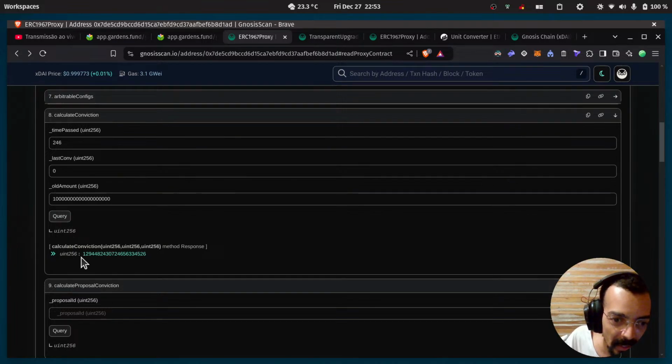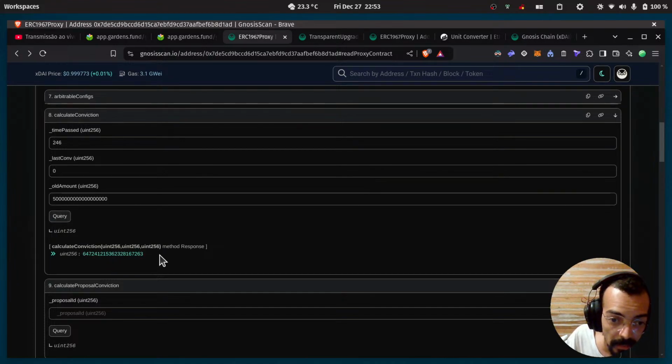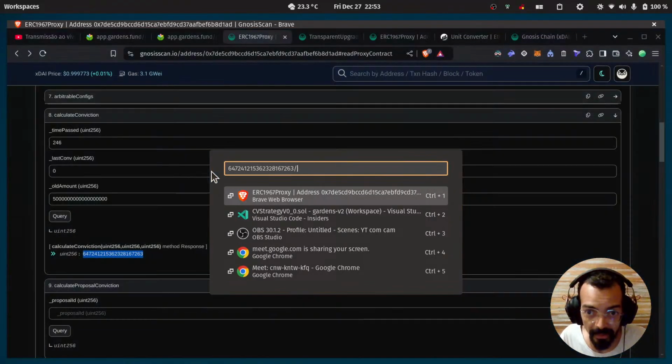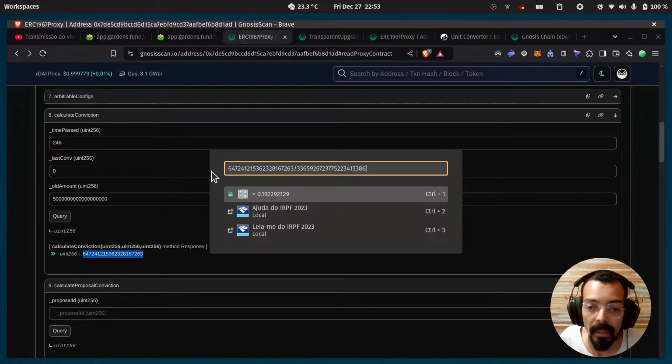Okay, so the owed amount should be 5, right? Gonna try with the 5 first. So if I divide that by the max conviction, I should be having almost 20%.